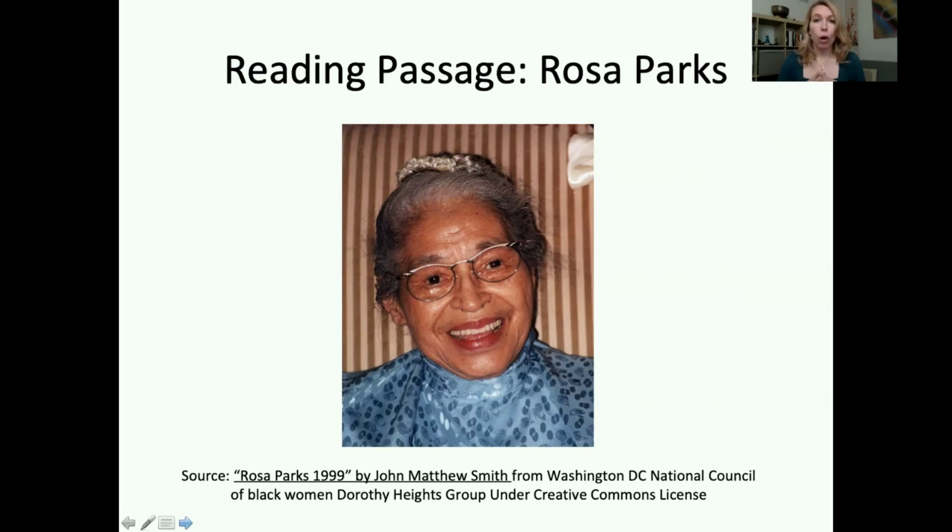And at that time, segregation was, under the law, allowed. And if you don't know what segregation means, it just means that Black people and white people were separated. So for example, if you went into a restaurant, you'd have separate seating areas. If you went to a water fountain to get a drink of water in public, there might be one for Black people and a separate one for white people.